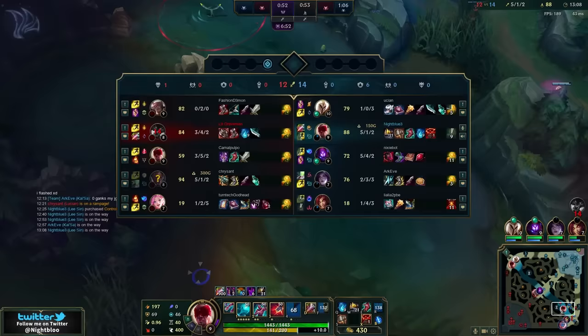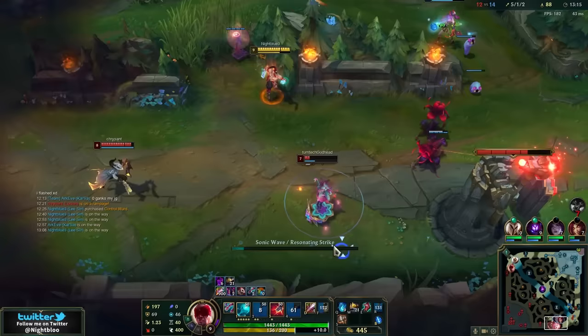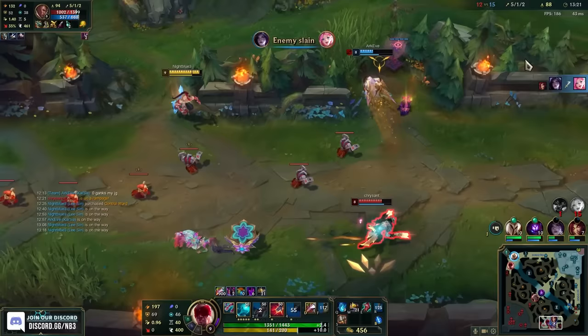Oh, I have a ward. I have a control ward. I can finish her. Oh, it's actually useful too. No way. Oh, nice. Let me try to help you. Coming in. Get a root.